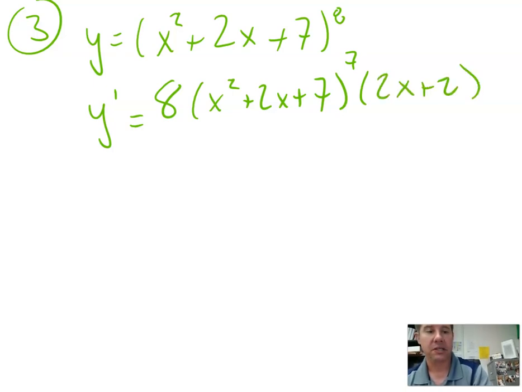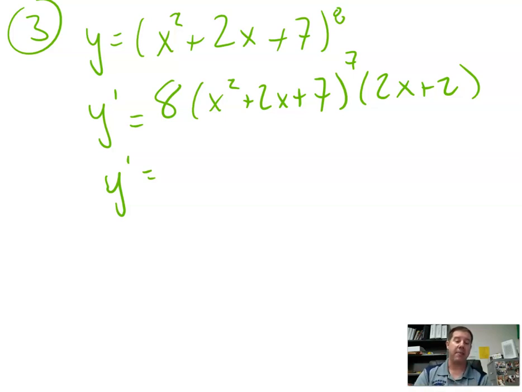2x plus 2. Okay? And now I've taken the derivative of this. Again, that is the derivative. I might need to maybe rewrite this some way. I'm going to go check my answer real fast and then see if that needs to be written or not. And I should mention here, because I technically have the derivative, I would check the answer in the back of the book right here. I found the answer.